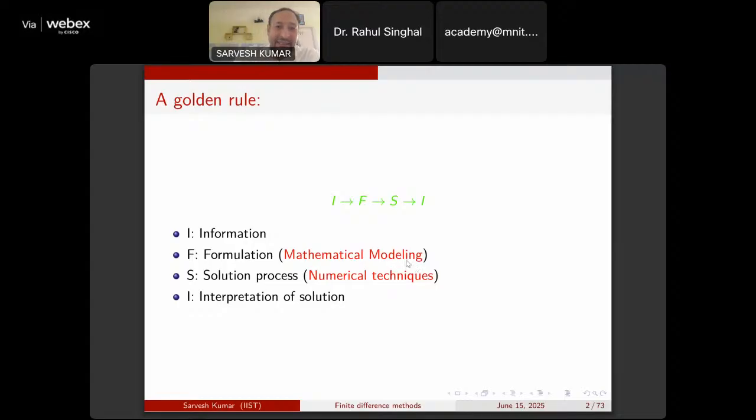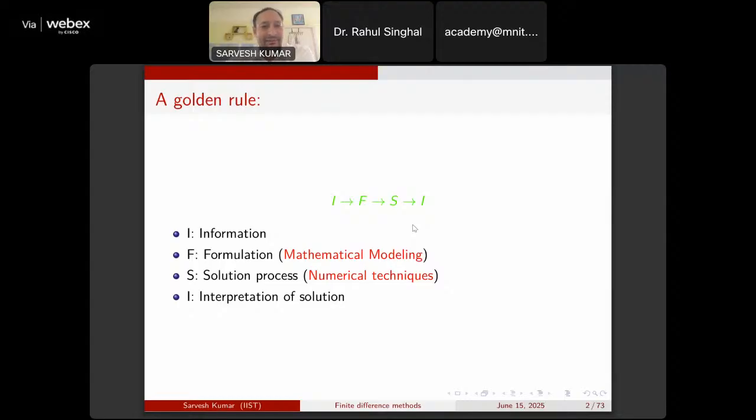Basically, these two, the F and S, are actually not difficult. F is not difficult because, based on some ideas and laws which we have, say Newton's law and conservation laws, we can have some modeling. And the numerical techniques are actually not a problem. We can use the software, or develop some scheme, or use some existing scheme and write our codes. So far, absolutely there is no problem. The problem comes with this last I, which stands for interpretation of the result. So here the challenge comes.